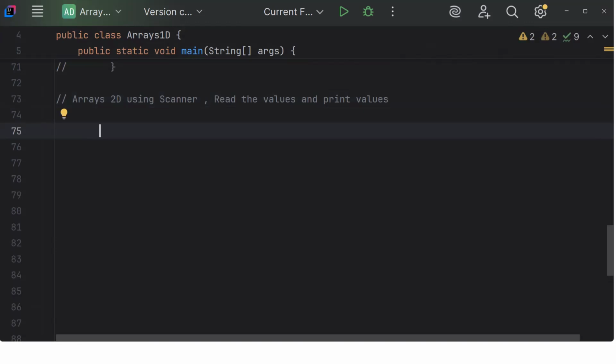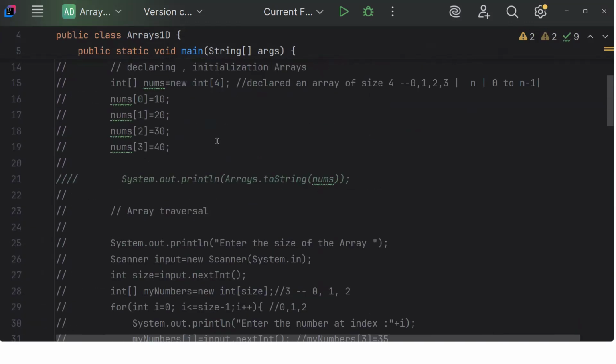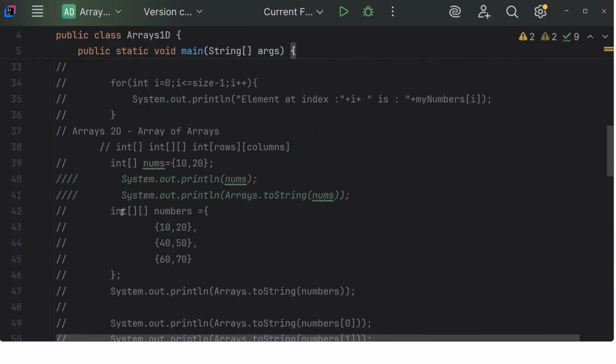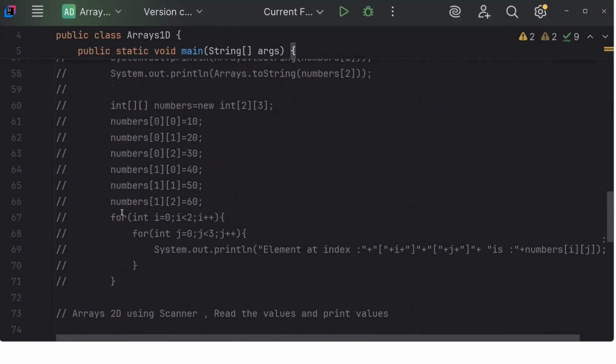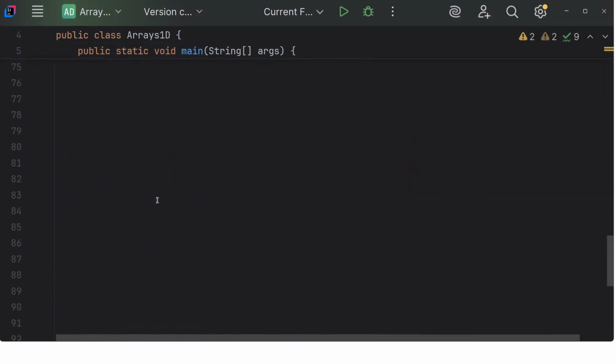So whatever I'm writing is within my main method. Okay, here the main method is open, and the rest of the lines are commented. When you're practicing, you can either come into a new program or remove all the commented lines and try to write the program. This is how your new program will look. The rest of the lines would not be there. You'll start writing from here.